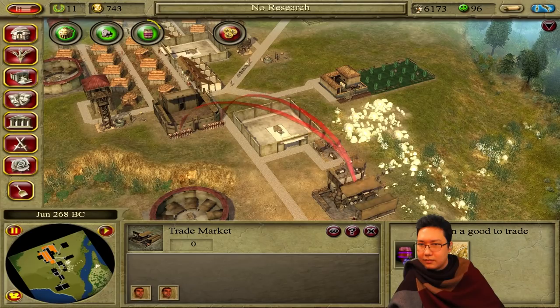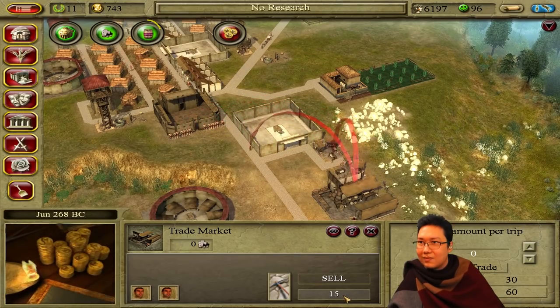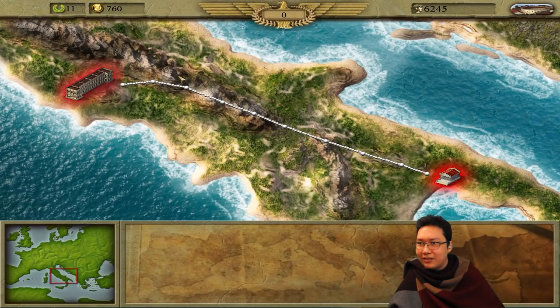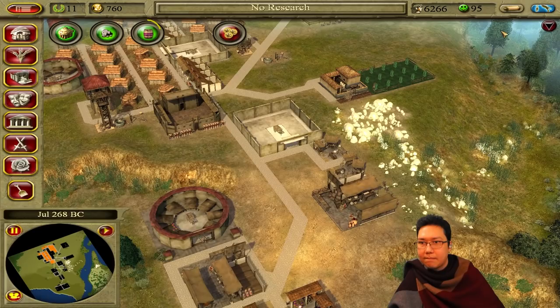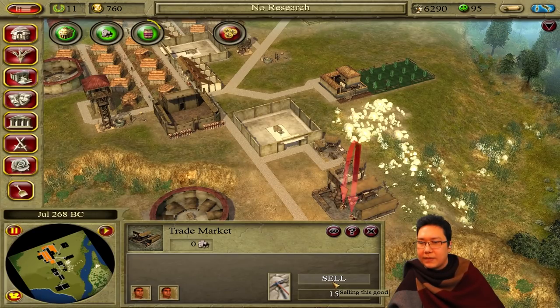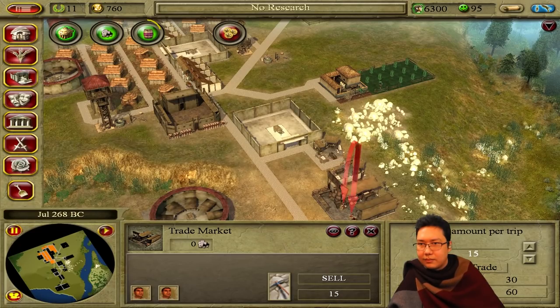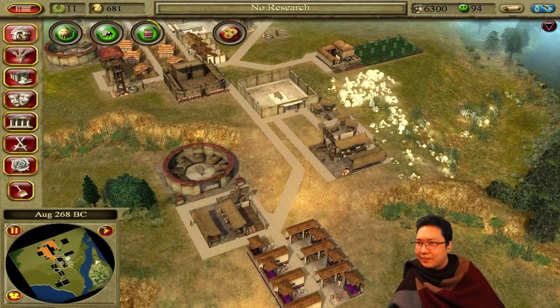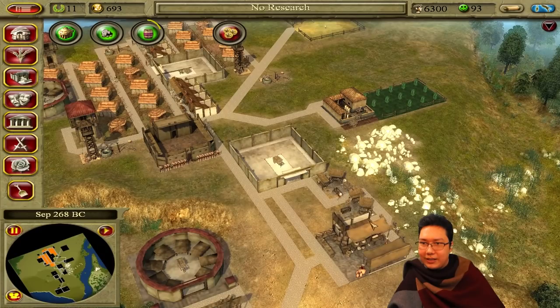Sure. Governor, we have very little money left. Good news, Governor. The Senate has granted us a loan. Yeah. Sell 15 stone. How much does stone sell for? 10? So that'd be 150. Yeah. 15 should come in relatively soon. Okay. Sure. That works. All right. Maybe I will just connect that. Okay. So we've got the stone trade route going.